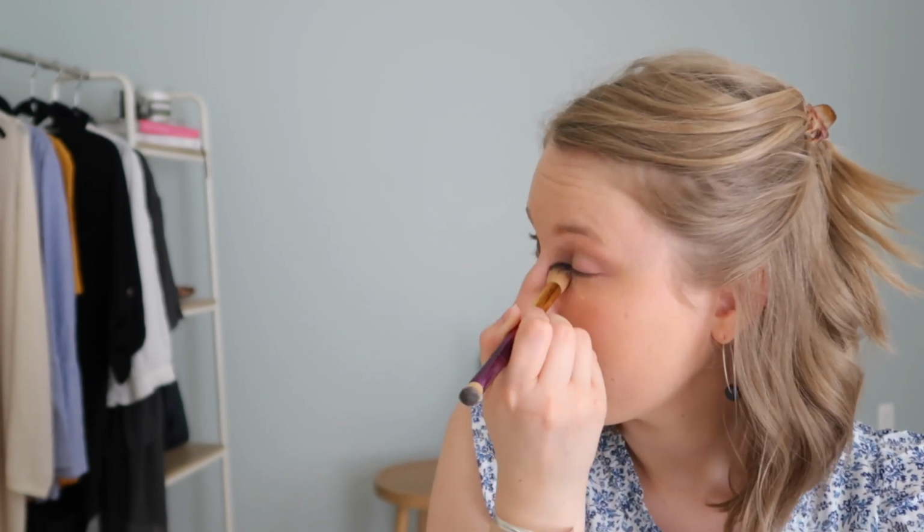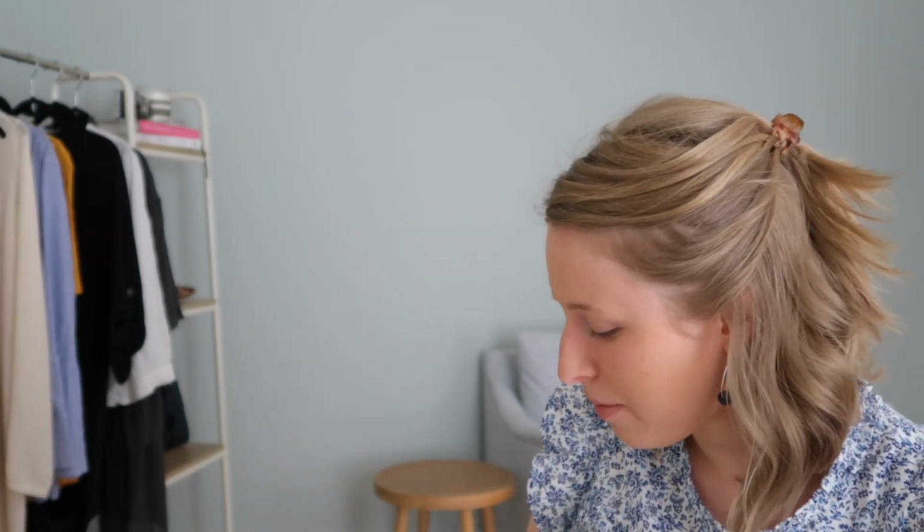And sometimes I even take it up kind of in that eye socket corner if it's looking a little bit on the darker side. And on these nicer spring days, I've really just been wearing this product on its own. I haven't been layering it with any added concealer. I just feel like less is more here in the spring and as we head into summer.